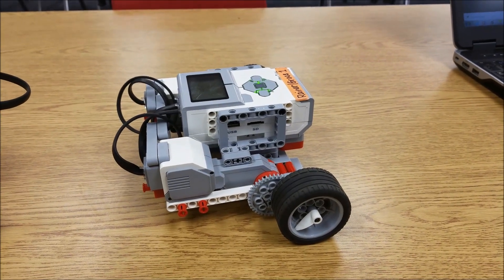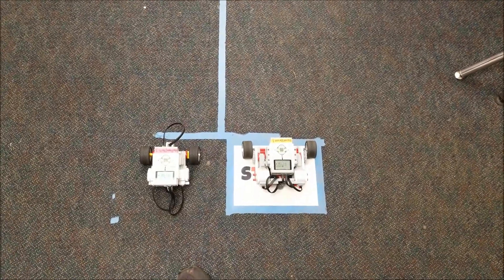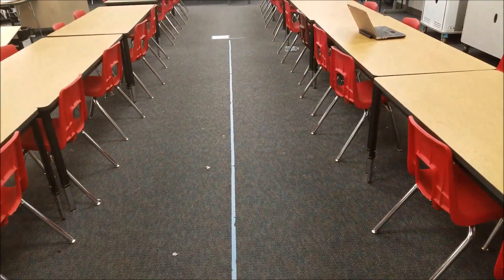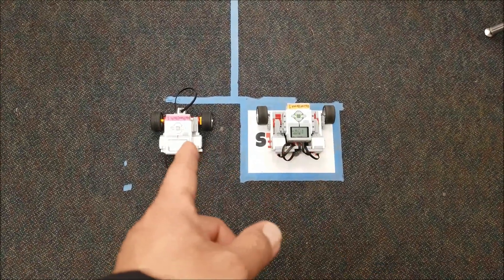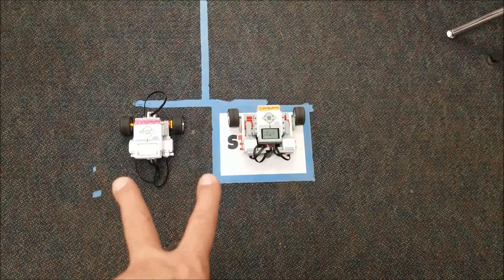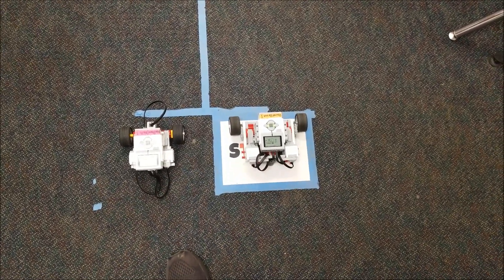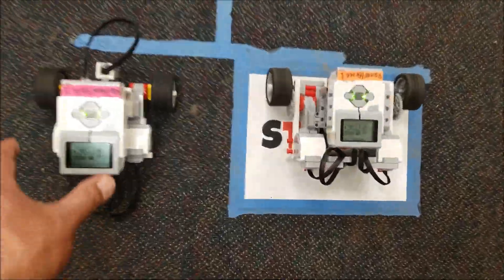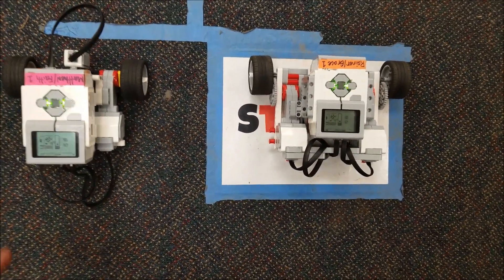Let's go to the floor and watch these guys race. We have the SpeedBot and the Riley Rover set up for a drag race. Usually we use this track for Vex drag racing, but today we have the SpeedBot on the right and the Riley Rover on the left. I can't push both start buttons at the same time, but it's not even going to matter because this Riley Rover is gonna get wiped out by the SpeedBot. So I'm going to start the Riley Rover first, and the SpeedBot will give it a head start.